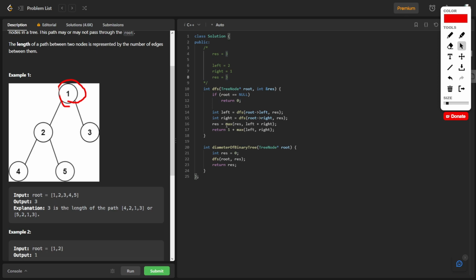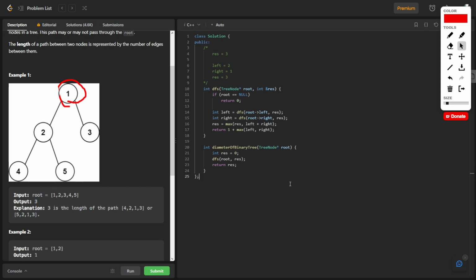After that, we return 1 plus max, but in this case this return does not really matter to us. We are only interested in the result, since it is at the root node. You can see I don't even use the return value of DFS for the root node. Once we're done, we just return the result, which in this case is 3. You can see the answer is the same as the output for this example, which is also 3.